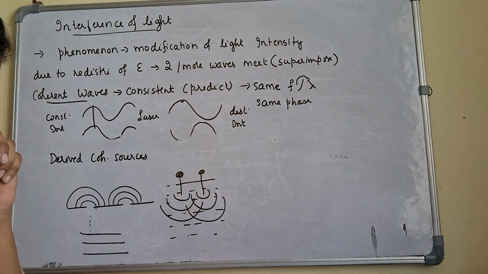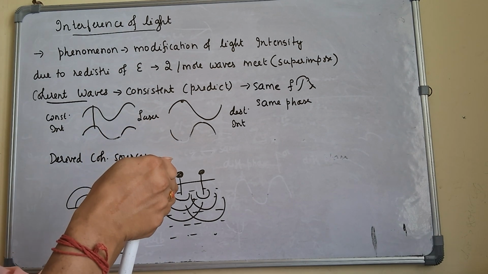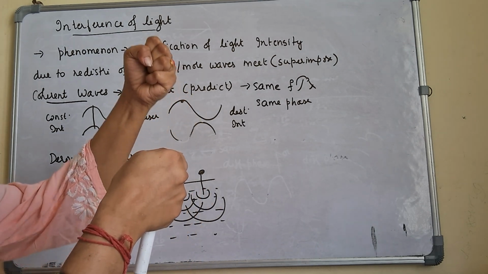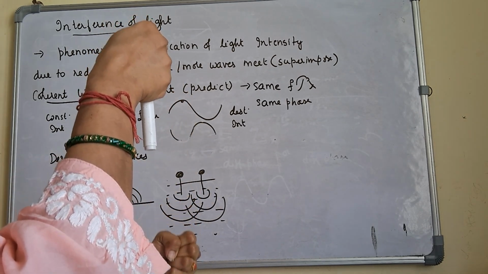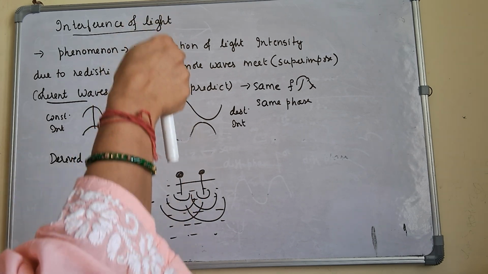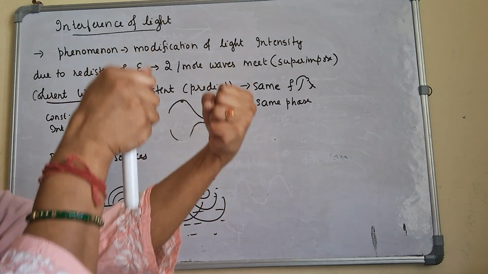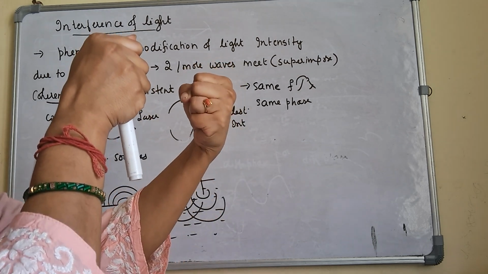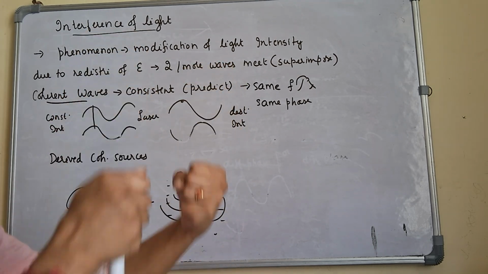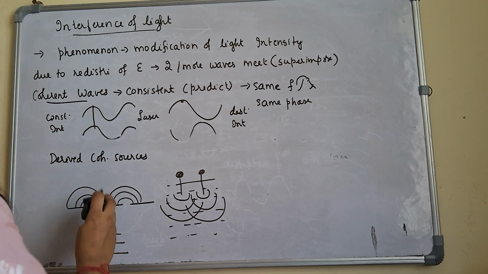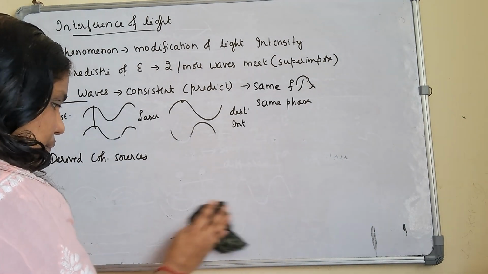Actually we are going to talk about this in the next video, but just to understand coherent sources, this is what I mean. When they have the same masses and everything, and at the same time you are doing it with the same frequency, it is not like same time but this one is up and this one is down. This will not create coherent sources. Same frequency and same phase means up and down at the same rate, both going together up, both going together down. That is the meaning of coherent waves. I hope this is clear.